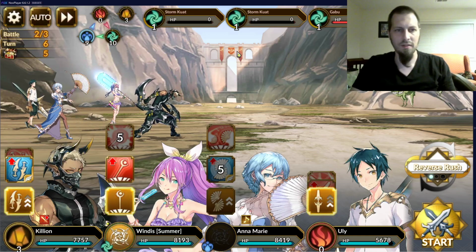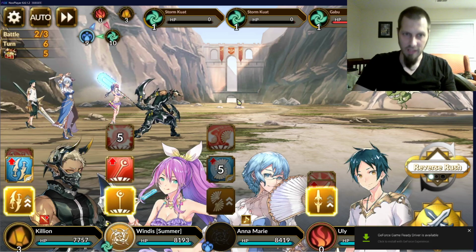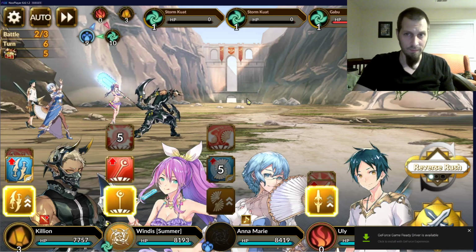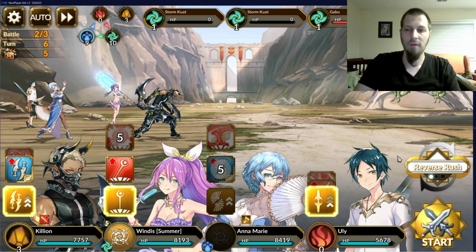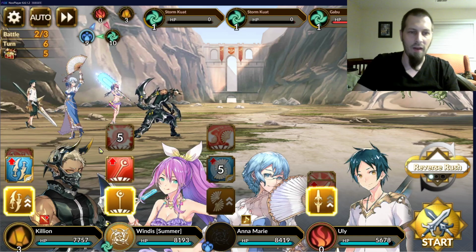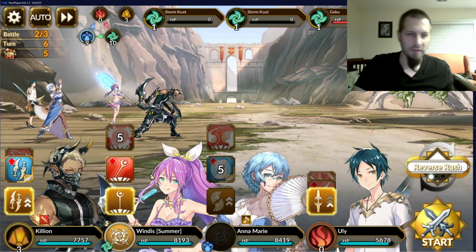So I almost feel like this is kind of what Sin Alice wanted to be, but they just couldn't do it. And I feel like this game, they just got it right, man. Everything just looks good. It plays good. You know, you can do this whole switching parties and doing more damage. And obviously, depending on what you're fighting, you can bring different elements.